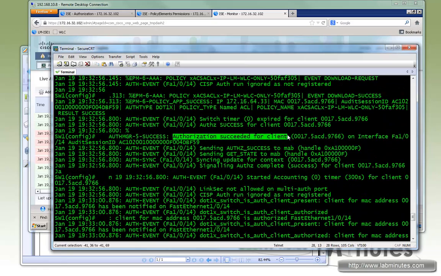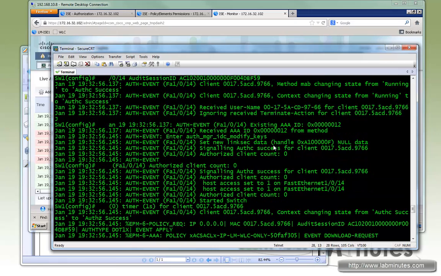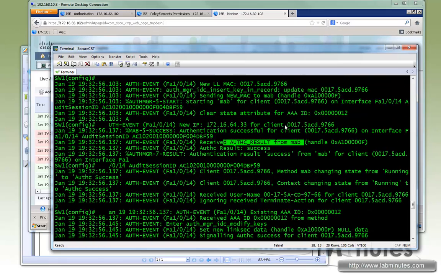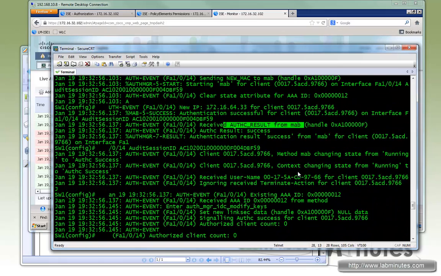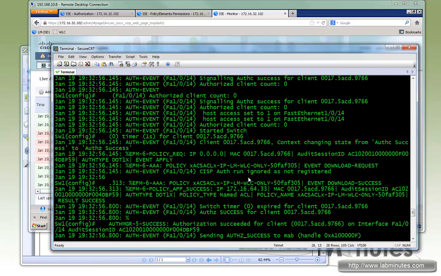So right here, authorization succeeded for client. I was looking for the message that tells you about .1x failing, and then it fell over to MAB. Let's see. Yeah, but anyhow, you can use this particular line here, MAB changing state from running to auth success. You can use this particular debug to troubleshoot your issue.